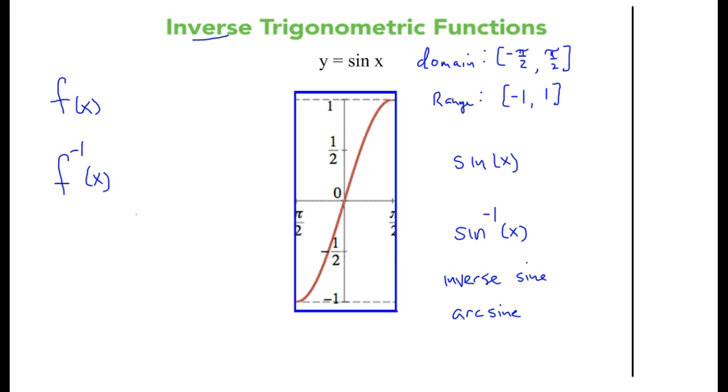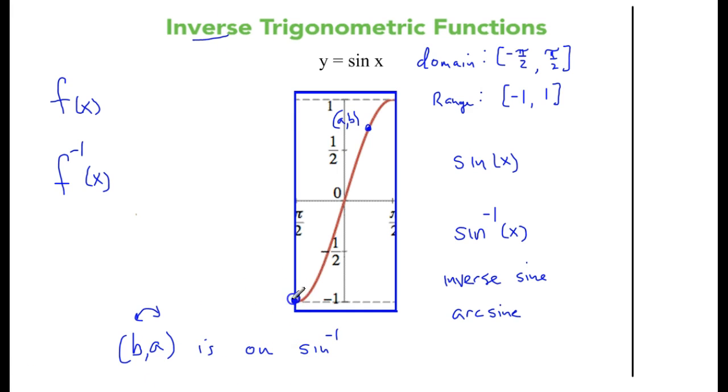Now remember, how do we get an inverse function from the original? How do we get the points? Well, any point that's on the graph of the sine function, so that's some point (a, b), then (b, a), flipping the x and y coordinate around, will be on the arcsine function. So if (a, b) is on the sine function, then (b, a) is on the arcsine function. So let's think about what that's going to look like.